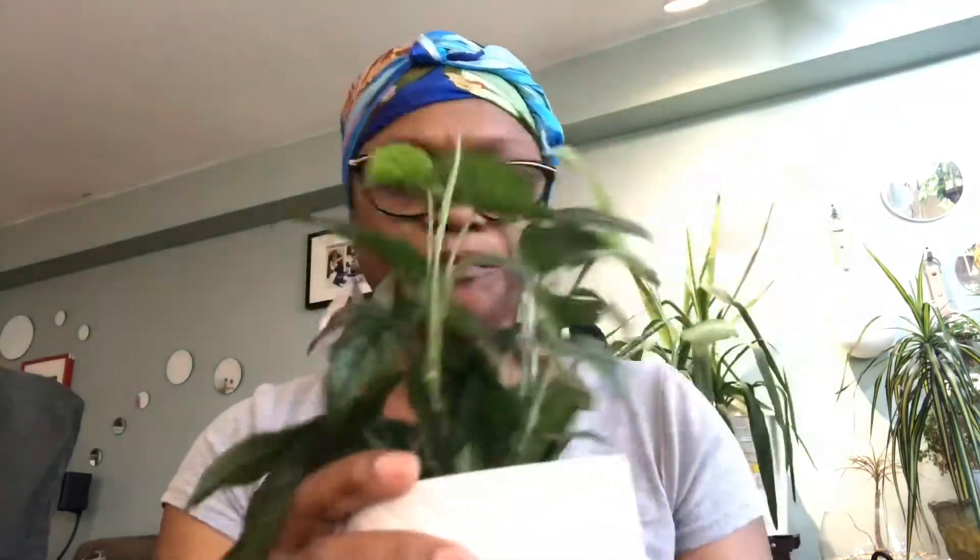This is a very easy plant. I suggest it to anyone who needs a plant that takes low to medium light, grows fairly fast, and doesn't need a lot of water. You want to let it dry out — not completely, but until the top inch to two inches are dry — then water again. This pot has no drainage hole, so I put about a half inch of charcoal at the bottom to absorb excess water so the roots aren't sitting in it.